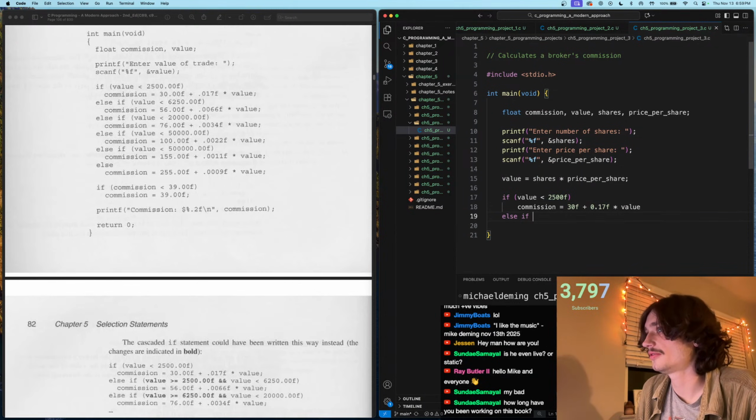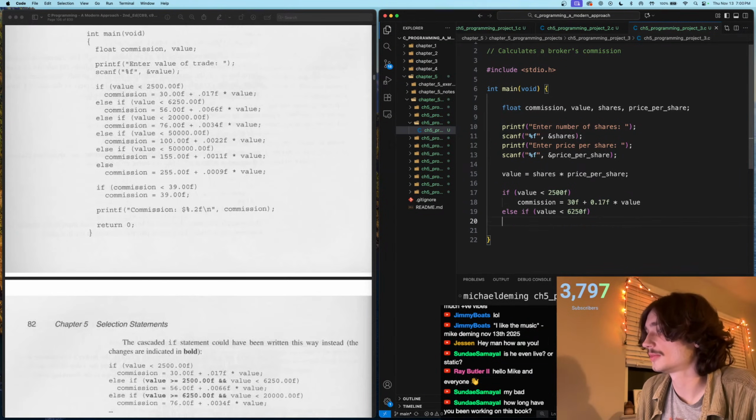Else if value, this sucks, 6250 float, right? Commission is equal to 56 float plus 0.0066 float times the value.